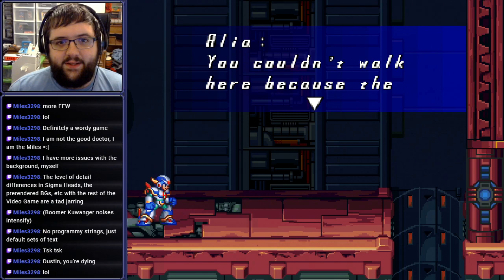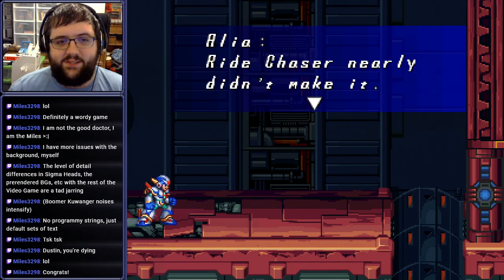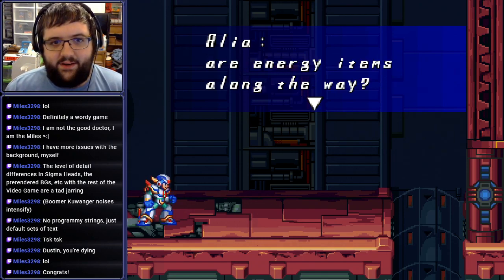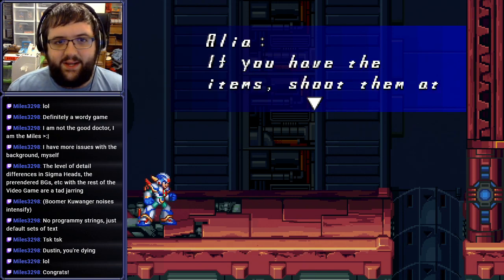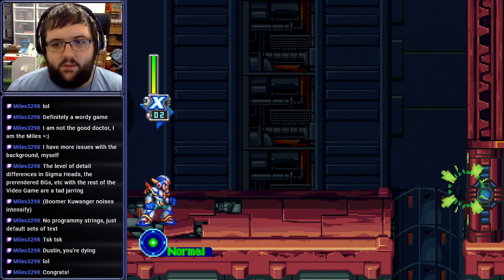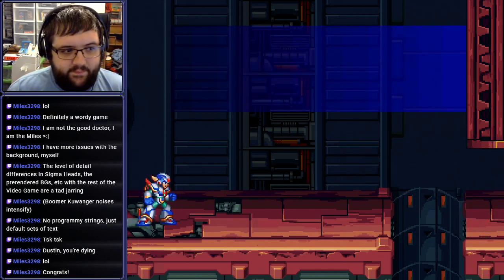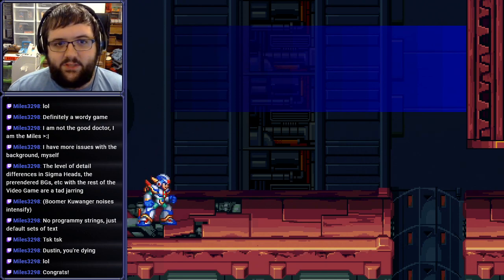Hello? Are you all right? You couldn't walk here because the terrain is too badly damaged. Even the ride chaser nearly didn't make it. By the way, did you notice that there are energy items along the way? Those energy items seem to correspond to the door in front of you. If you have the items, shoot them at the door. The door may open. You did it! The door has been broken. I wonder what's inside. Proceed with care.